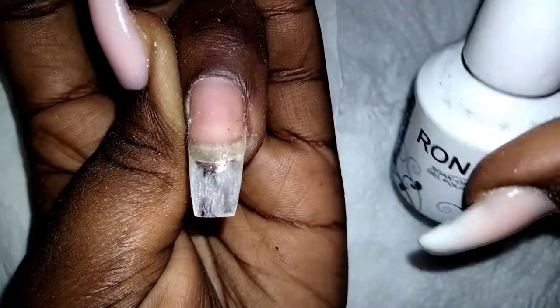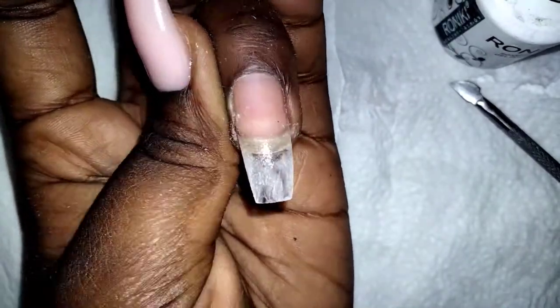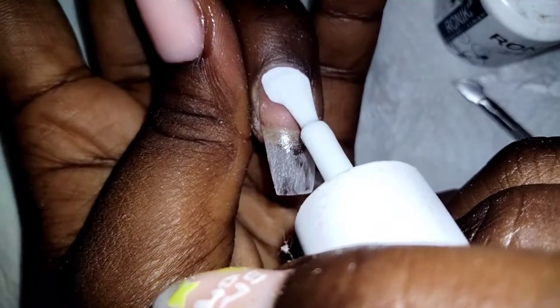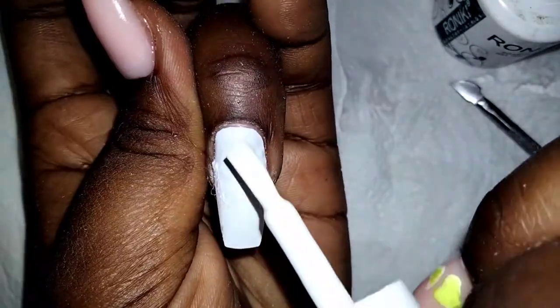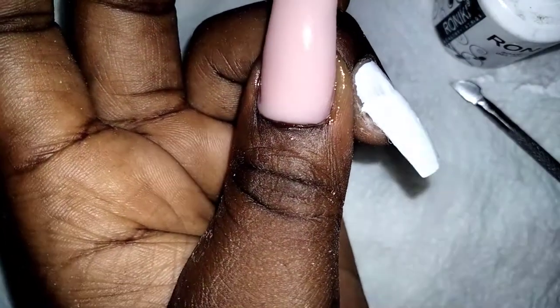The plan on the ring finger is to do the broken nails design. I have two options: you can either apply the complete set on the nail and the tip and then cover it up with polygel later, or vice versa. But since I was using nail strips, I had to do it this way.